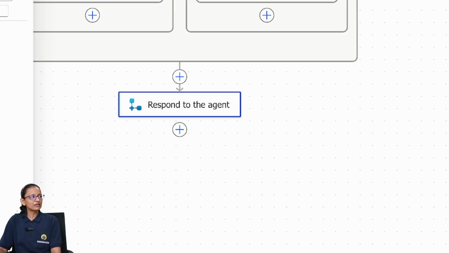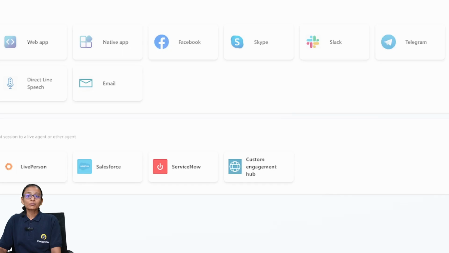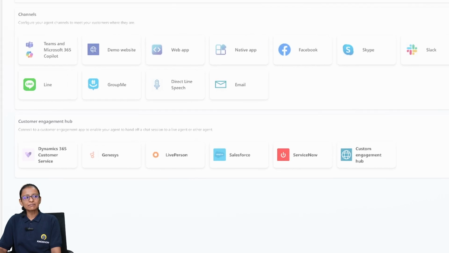So this way you can integrate your bot. Let me show you again. You can integrate your bot with the agents just by clicking on see agent in Teams, and then it will automatically pop up. If you are doing it the first time, a small window will come and you need to edit. Okay, so I hope you understand that.